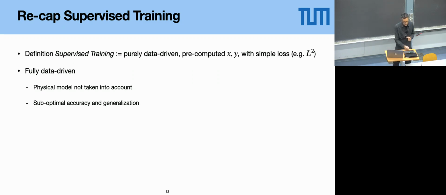Or also, in terms of generalization, if your data does not vary certain parameters. Again, for flows, if you have training for airflow in rooms and you always train with the same geometry, the same shape of room, and then you put in a new one after training, right? Your network is basically overfitted to exactly the shape it had always seen in the training data. This will not work on new geometry. So if you want to change a geometry, it's important at training time to vary the parameters you want to vary later on at inference time when you actually want to use it. Otherwise, this is pretty much guaranteed to fail.